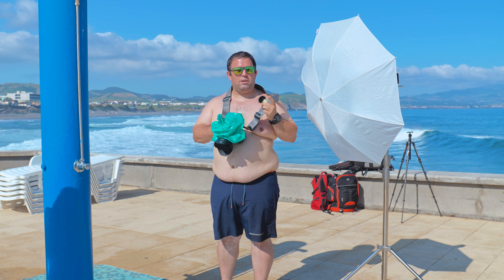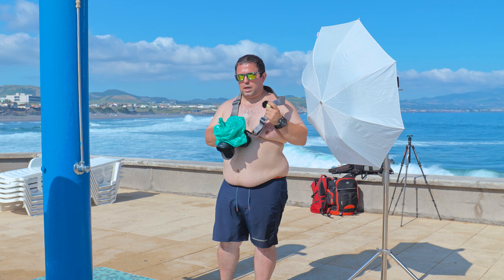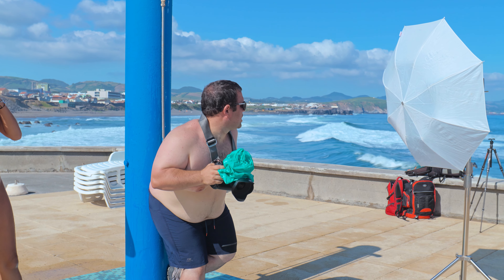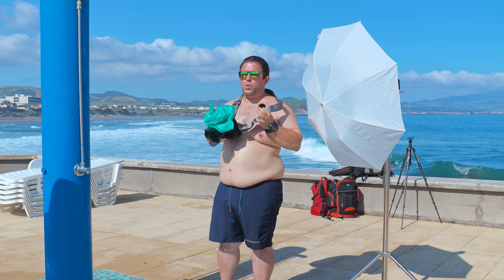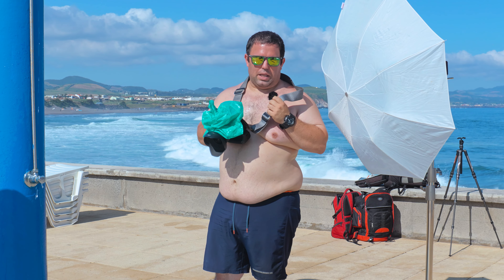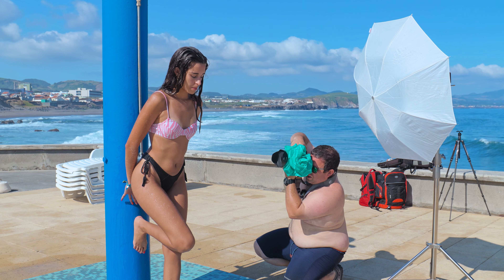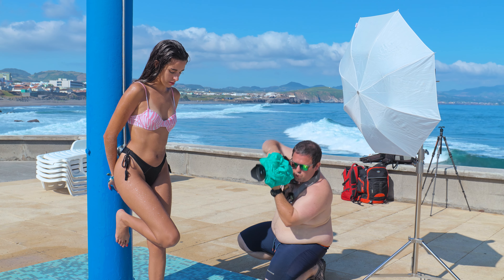I'm going to keep the high-speed shutter speed. This bad boy will still be on high-speed sync, but I'm going to close the aperture — it will look amazing. The depth of field will be bigger and the sun will become a star. I like that. To get this effect it's at least F16, but I'm going to use F22. I'm going to increase the ISO to 3200. I am ready.